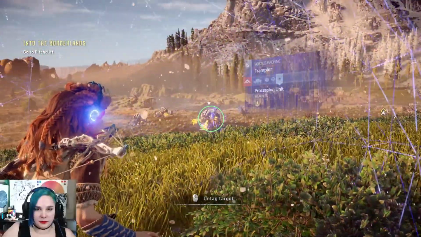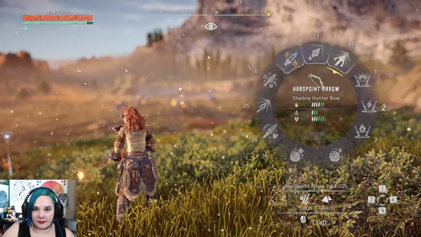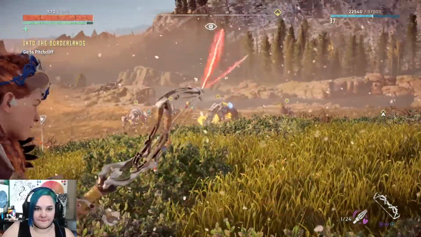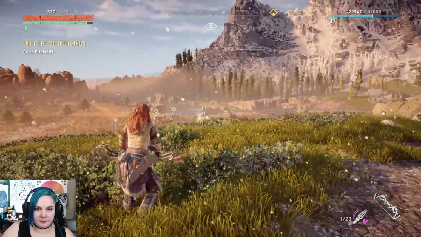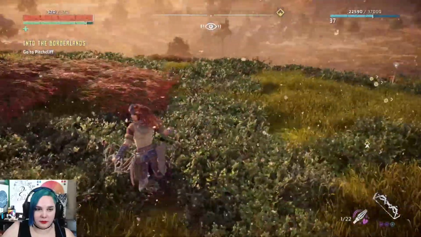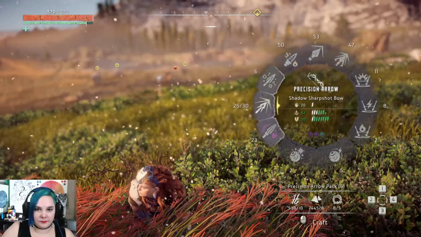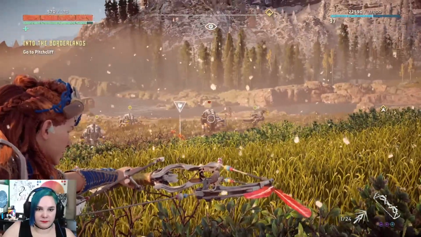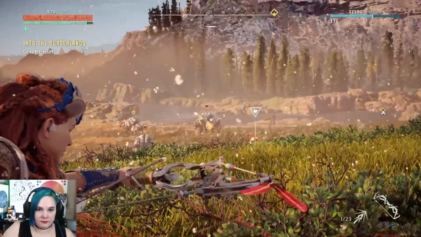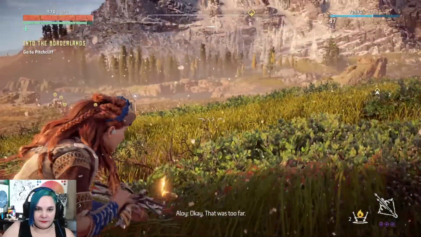What are those? Ooh, a trampler. Oh, I have a new app for this, actually. Yeah. Anyway. Let's see if I can pull just one. Just stay out of their way for now. Unfortunately, a long leg over there. Don't think I'm gonna be able to pull just the trampler. Here we go. Okay, that was too far.